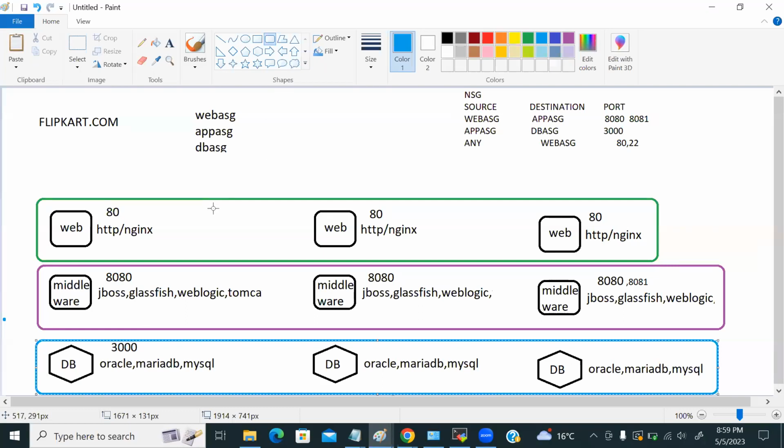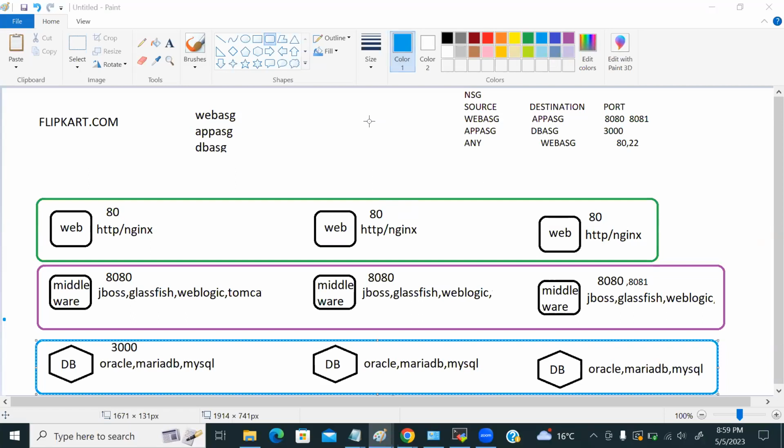So to achieve it, what we need to have, I'm not going to create this many servers. I will create these three servers now. Before that, we need to have the setup of a VNet, and you can create three subnets, each machine in a different subnet, and then one VNet, one resource group. Then after that, I'm going to create this application security group, and also then we'll create the NSG. Understood?